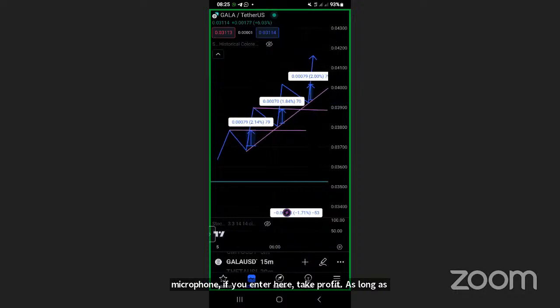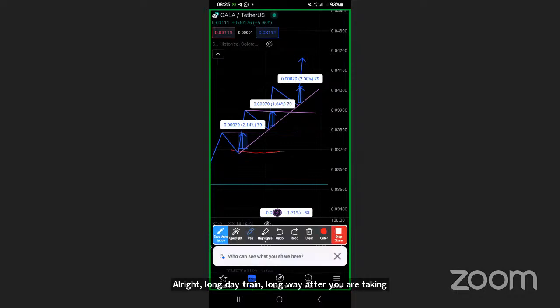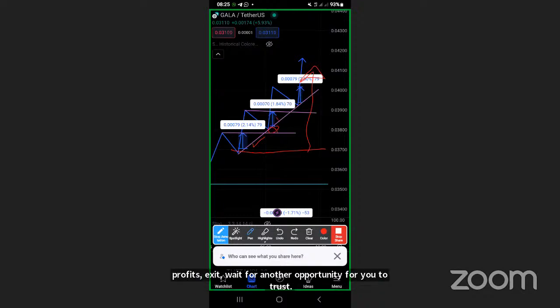All right? Along the trend, along the uptrend, you are taking off partial profit. Don't wait. Don't be greedy. Don't be this kind of person who enters here and wants to take a lot of all this. No. Take partial profits. Exit. Wait for another opportunity for a retracement and a reversal for the market price to be supported, then enter again, take another profit, wait for another opportunity for a reversal to your very same line.